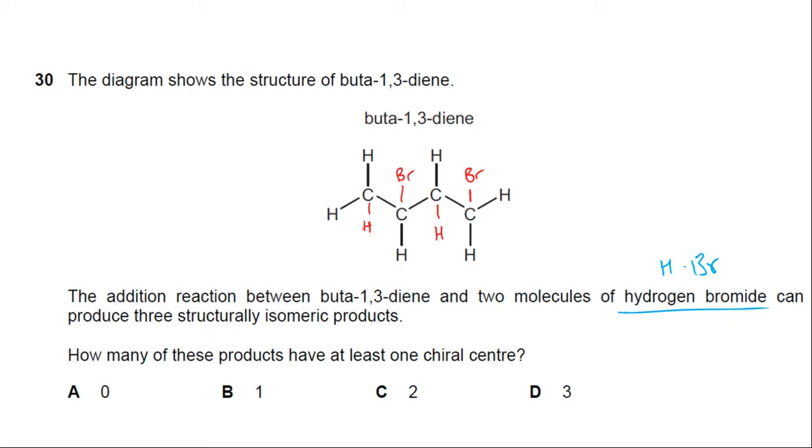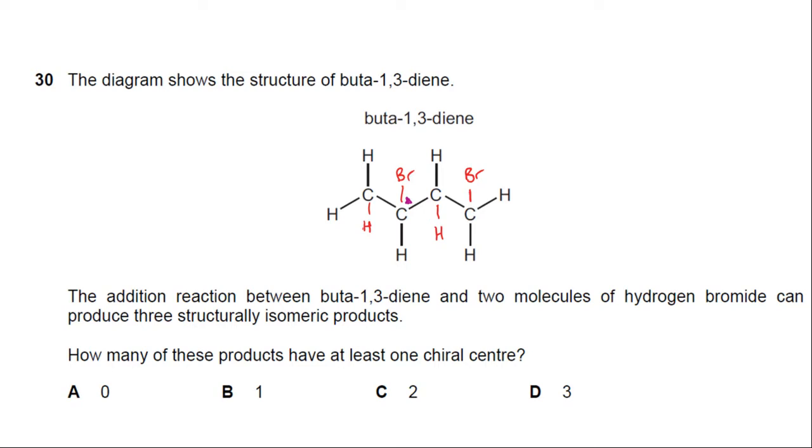Now in this case, if you observe, this carbon can't be chiral, it has 3 hydrogens attached. This carbon, however, has a methyl group attached, a bromine attached, a hydrogen attached, and also another separate group attached. So this is definitely going to be chiral. Out of these 3 structurally isomeric products, one of them has a chiral center, and you can see that here I've made the star. So one of the products does have a chiral carbon.